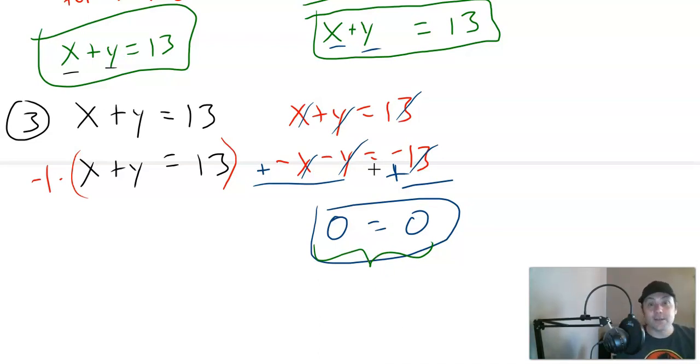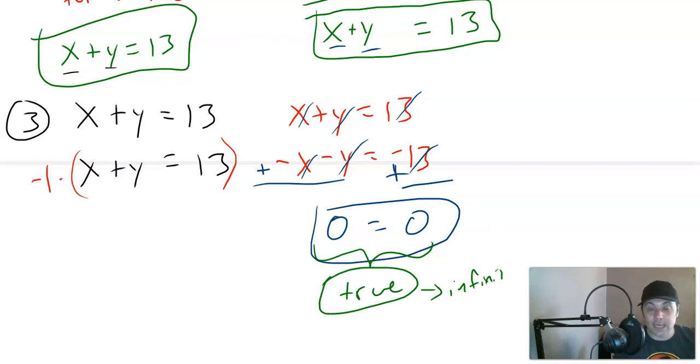So the way you tell the difference between infinitely many solutions and no solution is whether this comes out true or false, is what I meant to say. And this one's true, right? Which means we have infinitely many solutions. So it's actually a case like the last problem, infinite solutions, which also means it's dependent. I don't know if it's going to ask you about that classification, but that is how we would classify it. So it's infinitely many solutions.